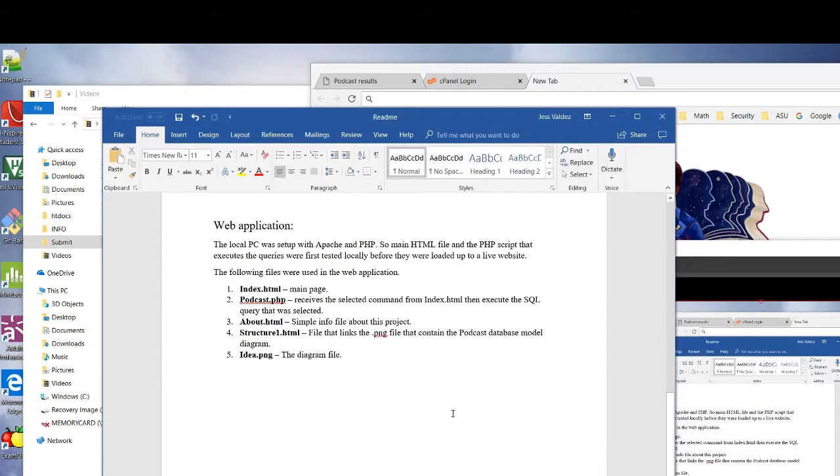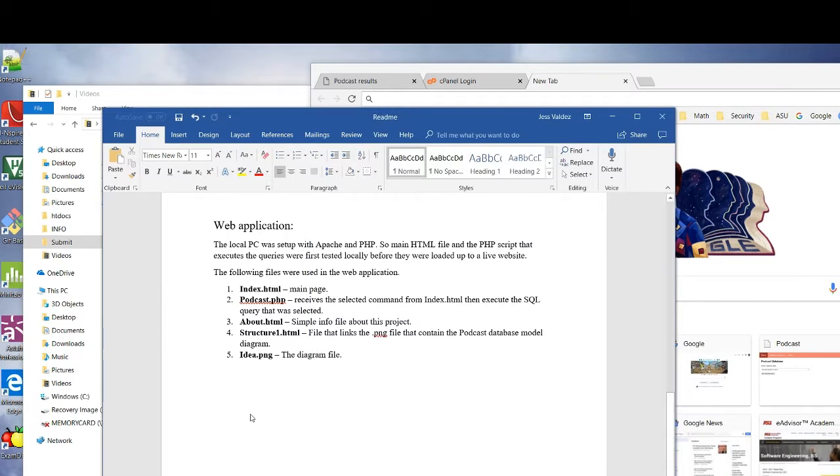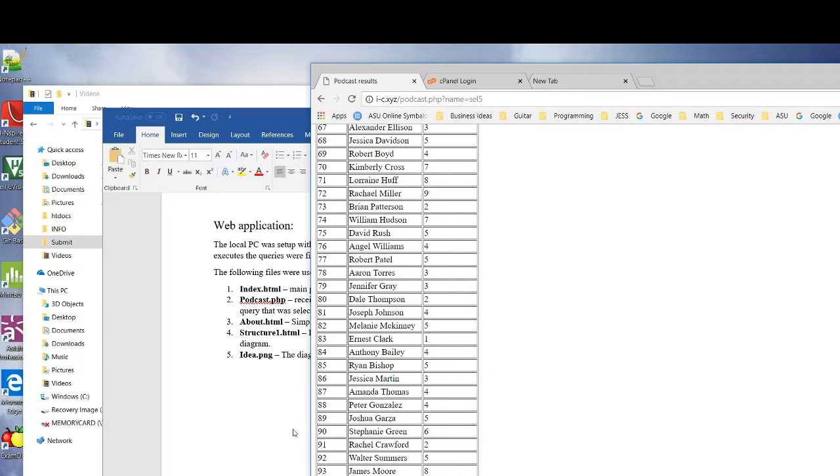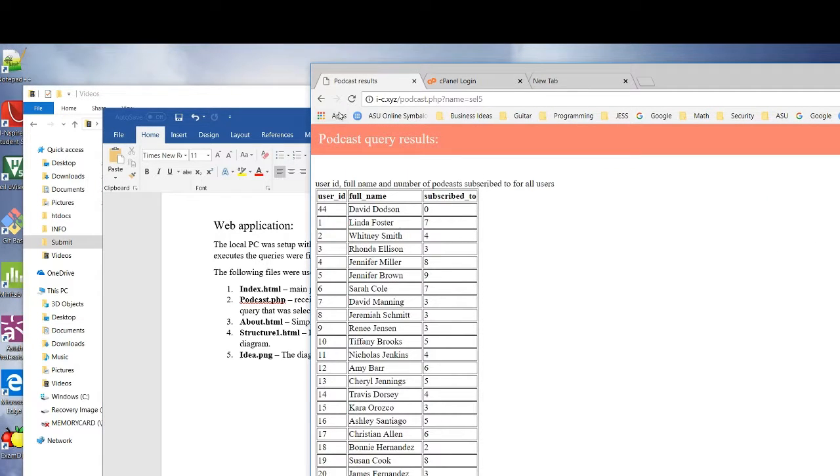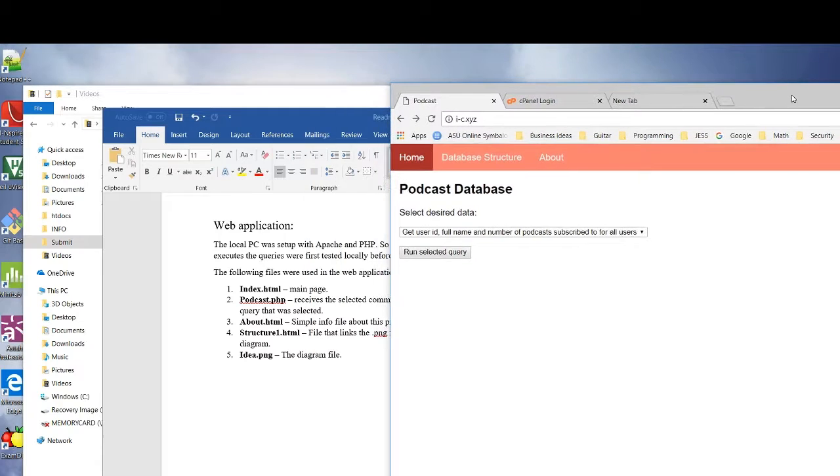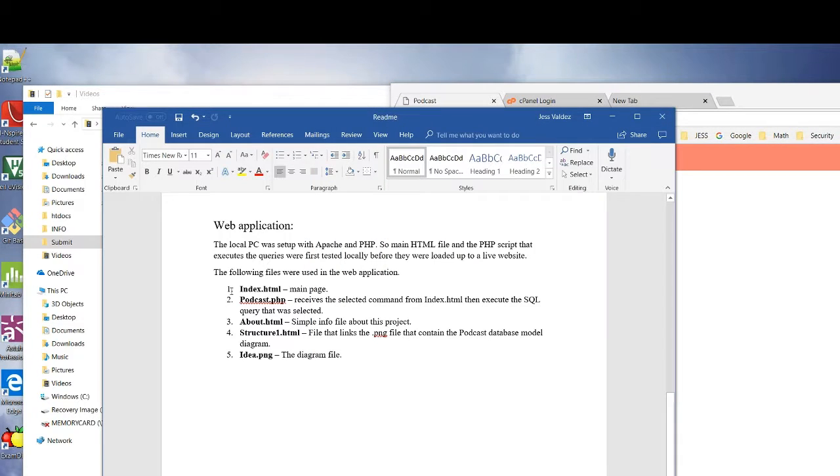Finally, I'm going to demonstrate how the web application is set up. Basically, on my machine, I do have an Apache server set up. So I have a local web framework, and the web application consists of two key files, the index and the podcast.php.